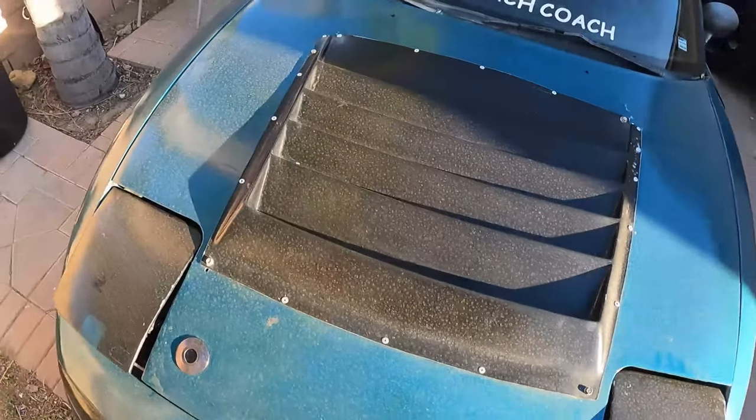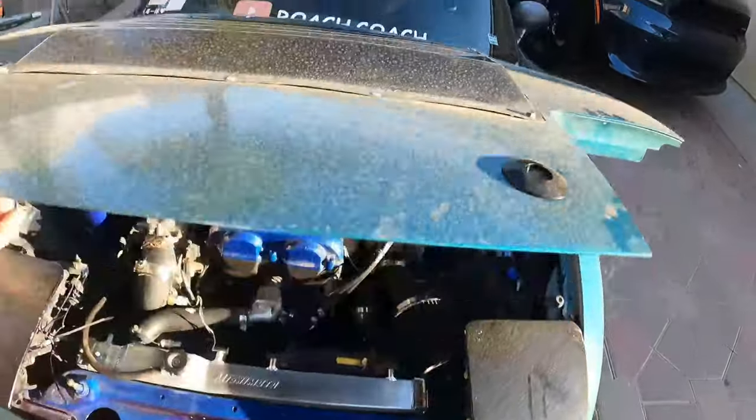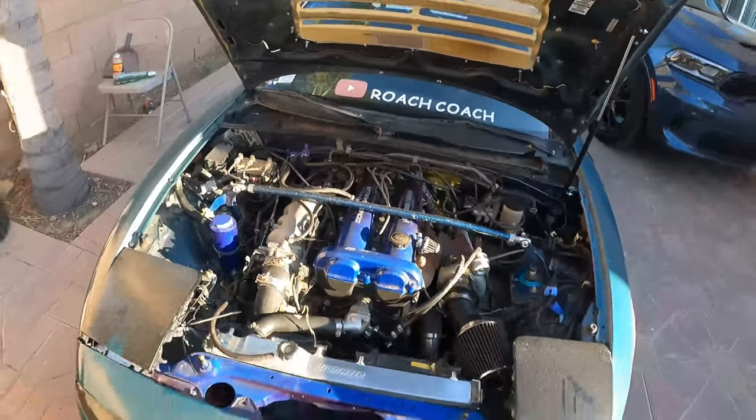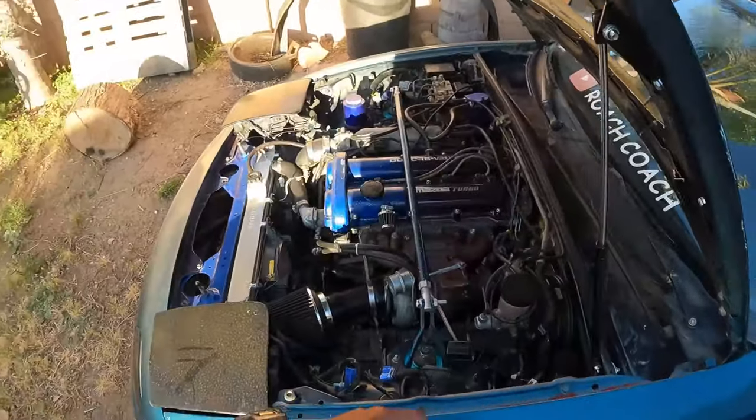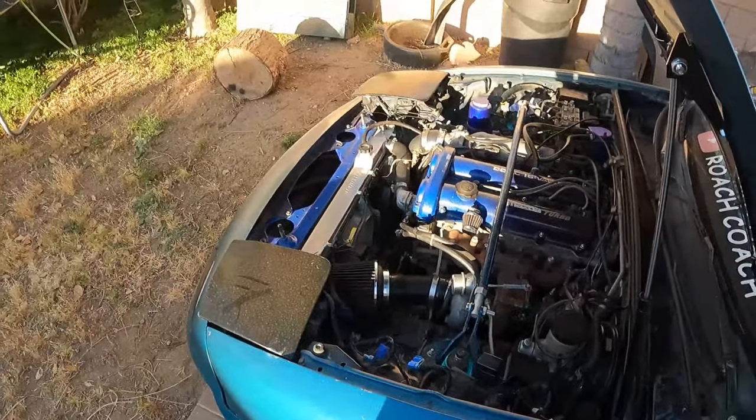So I'll be doing the drift track series and working on the Miata. So we got a bunch of stuff to do. I gotta definitely work on the Miata because this thing is terrifying, man. I gotta go ahead and fix this so I can take it to Cars and Coffee this Sunday.